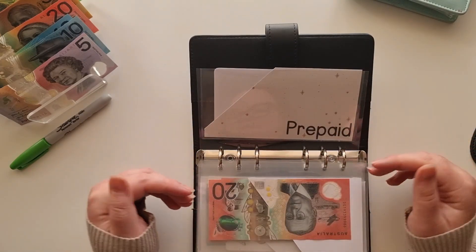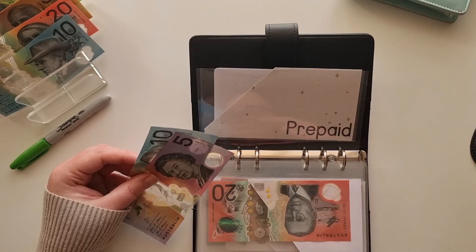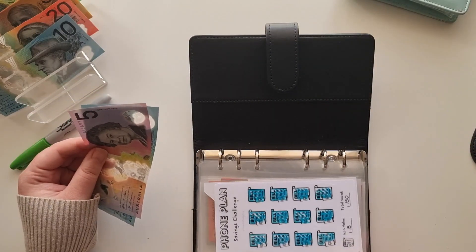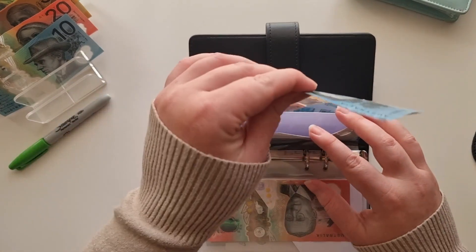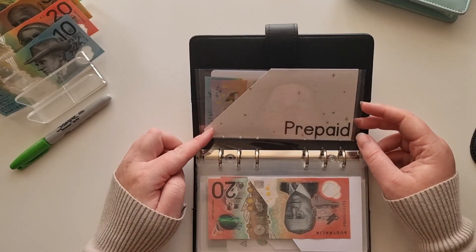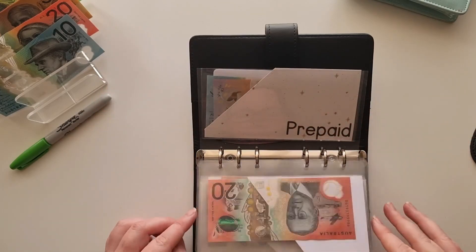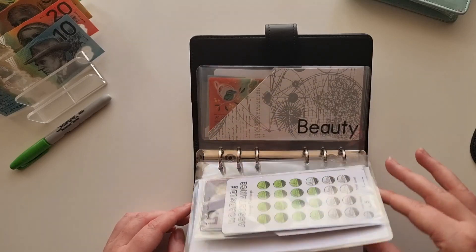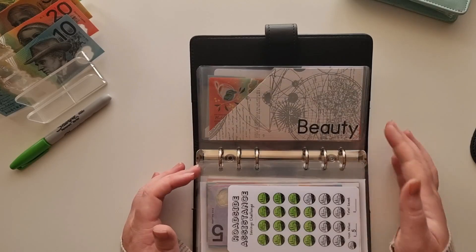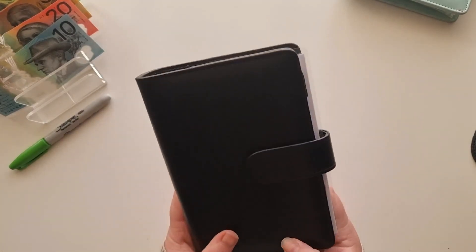Prepaid is technically fully funded too, but I want to get ahead on this one just like I am with RAC. I'm not putting so much money into my adventure fund right now, so I'm going to pop $15 in there today just to get that one started again. I've got $170 saved for this coming August, so this is me starting to plan for the year after — all of these are paid up for this year and I'm just focusing on next year now.